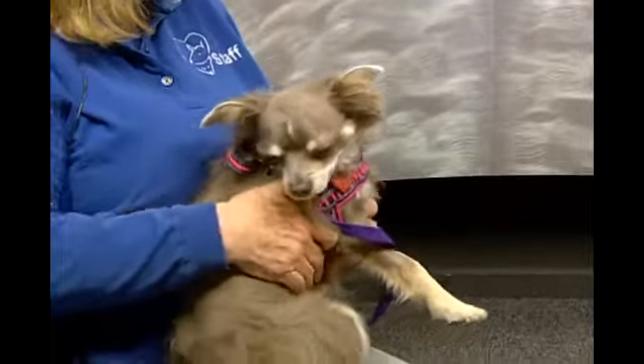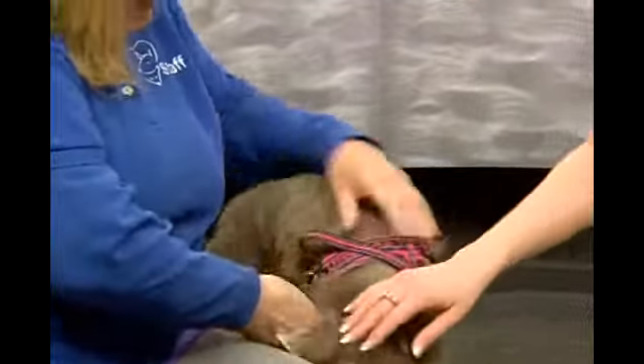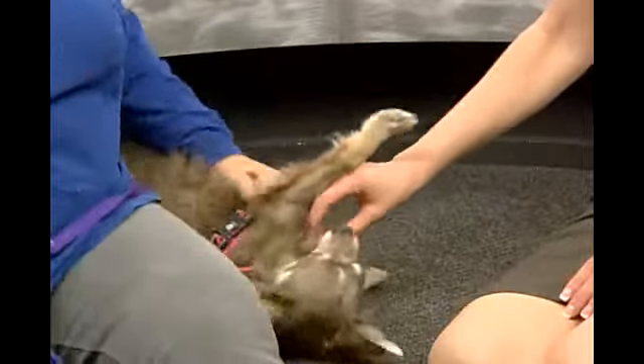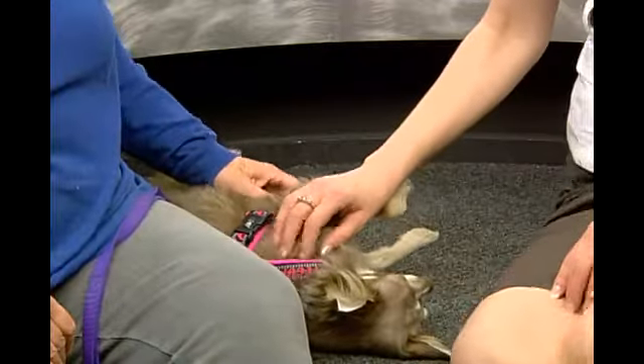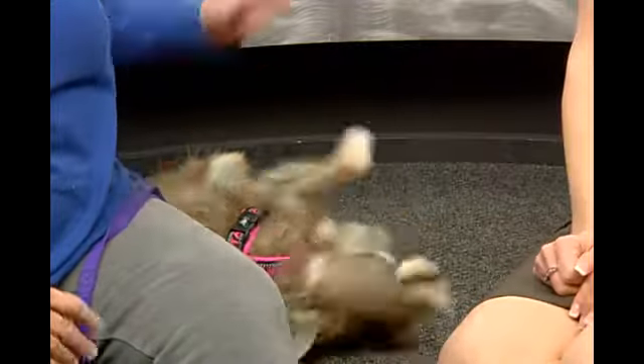It's just an odd little clump. But where he thrives and excels — off the charts — is, you know, we've opened our agility course to our dogs now, and we're training them. He has gone further, faster than any dog. He loves it. He thrives. He needs someone who's going to do this with him. Not all little dogs are lap dogs. He's not hyper or anything like that. He loves the concentration, the focus, and the fun of agility.